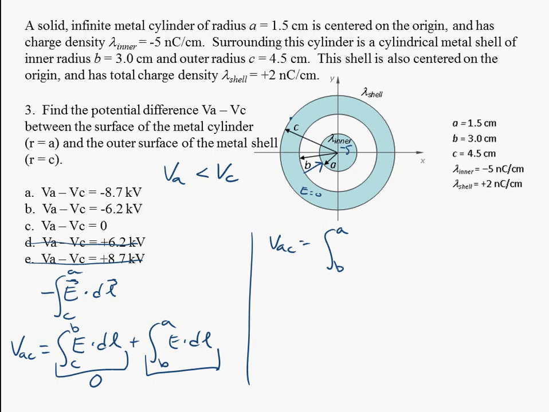We did that on the last problem. That's just going to be lambda divided by 2 pi epsilon naught R. And we're going to put in DL. We'll just make DL since the field is radial.